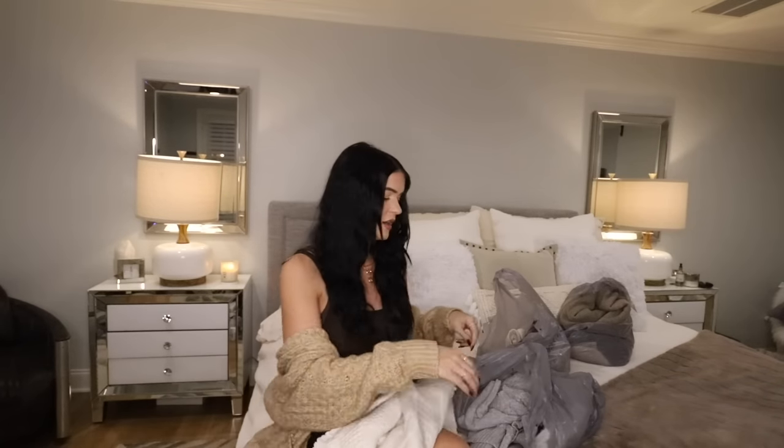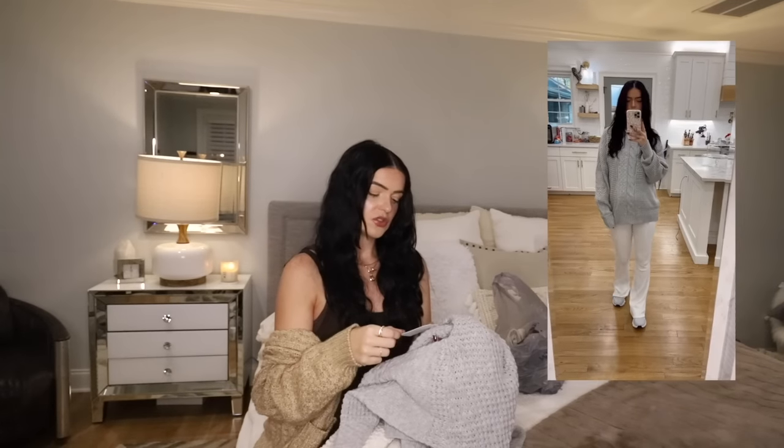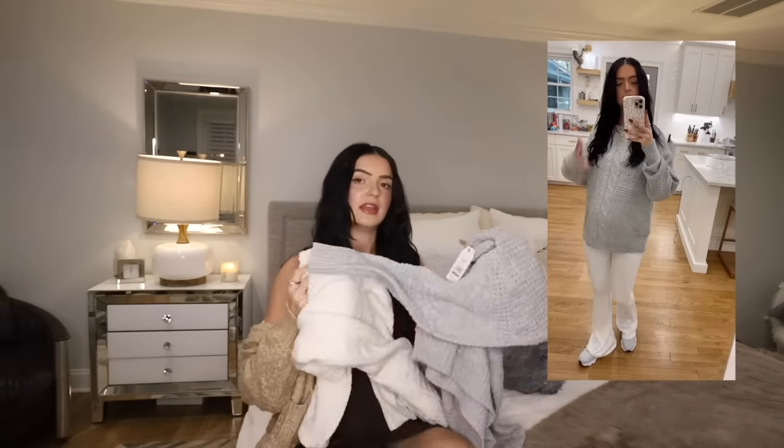We're getting down to the wire. These two tops are called the mixed stitch sweater — in gray and in ivory. The way they fit on my body does a good job of not making me look frumpy, but still giving me that loose look that's not too clingy. They're great basics. I love to go to Walmart for basics.